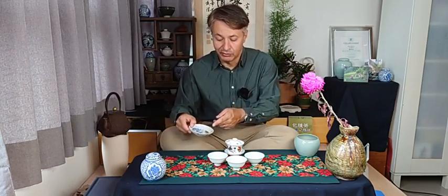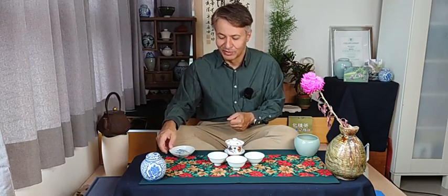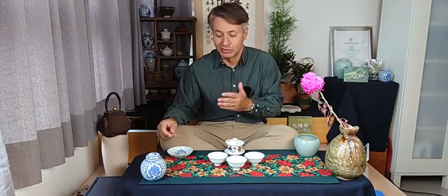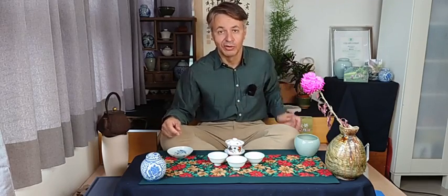Okay, this was simply the presentation of this new Baozhong that was harvested in winter in Sanxia, and then scented a bit later, also still in the winter, with the Osmanthus flowers. And it is made very traditionally, so you can really see all the Osmanthus flowers that were used to scent this tea, and it is a traditional way of making Baozhong, over 100 years of history of scenting Baozhong with flowers.